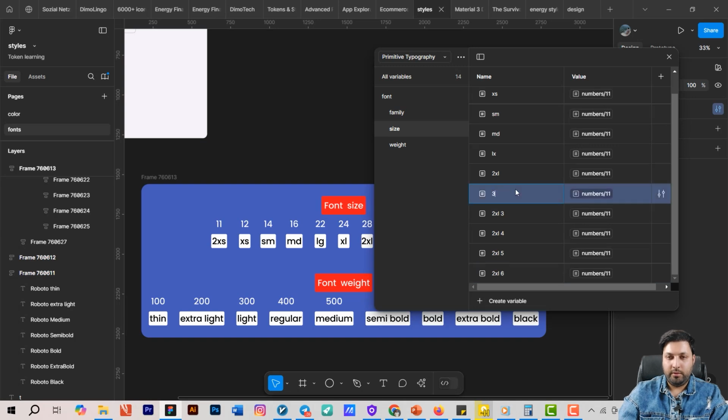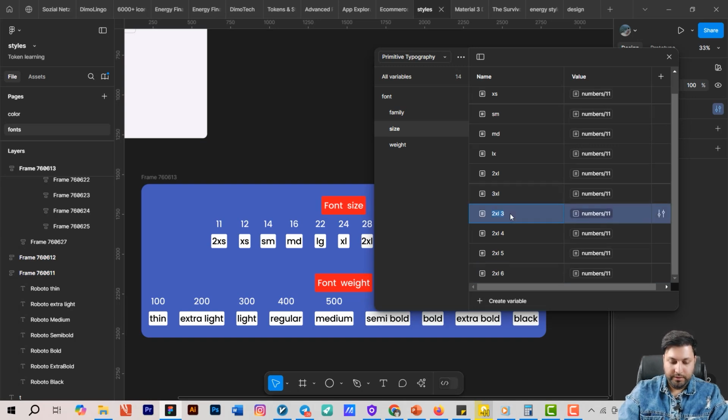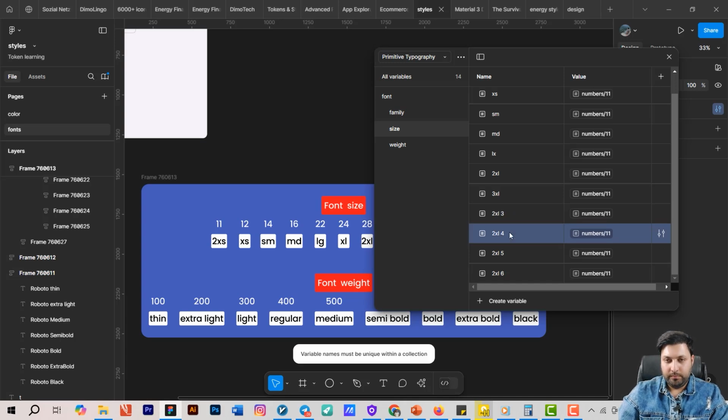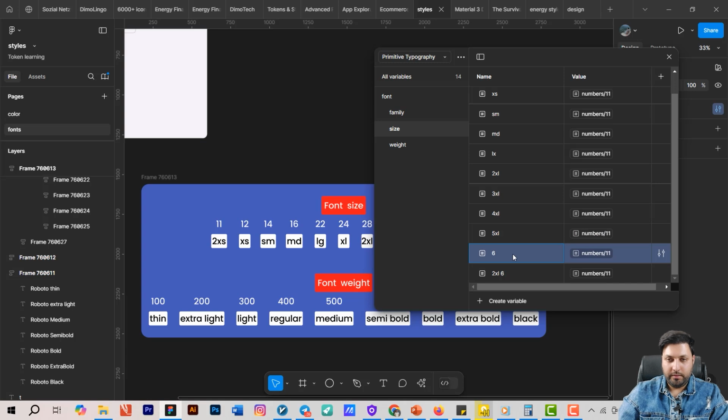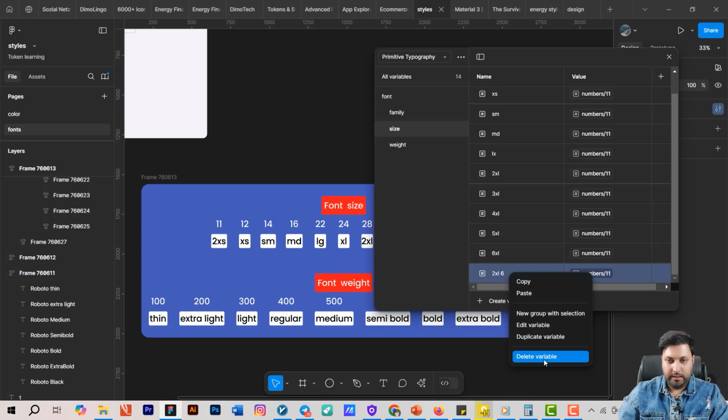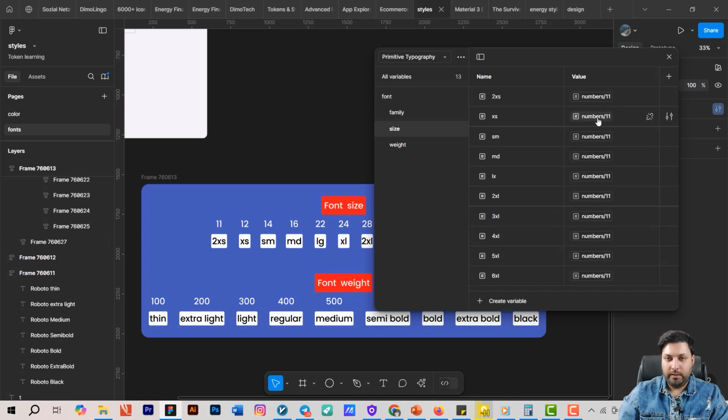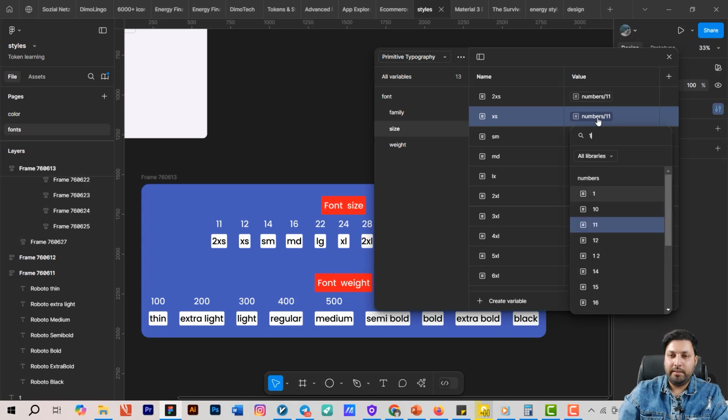Up to 6x large we have 3XL, we can copy XL, we have 2, 3, 4XL, we have 5XL, and then we have 6XL. Let me delete this one, and then let's bind the numbers to it.